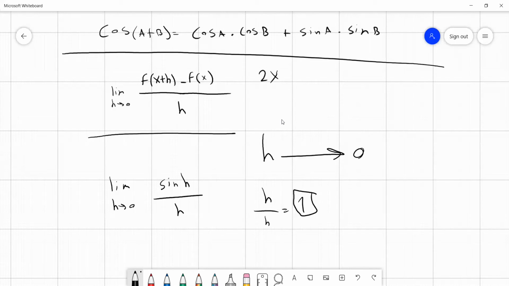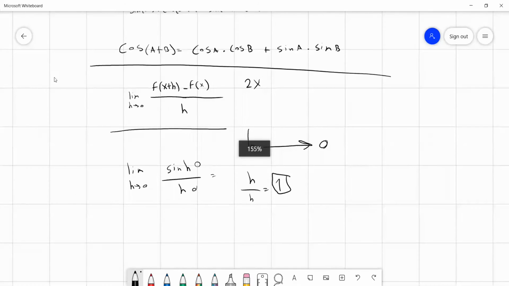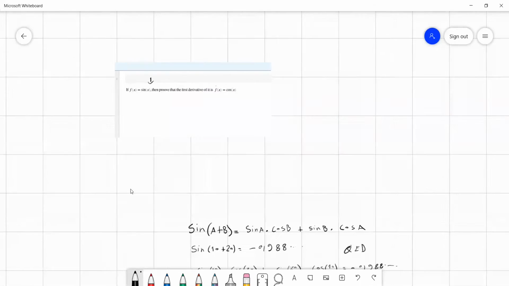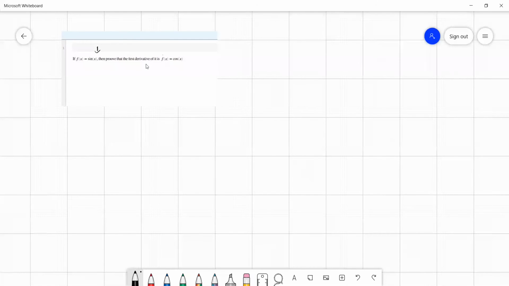So you can't just plug in a 0 over here and 0, because that's just undefined, 0 divided by 0. So what the limit is saying is that as it gets infinitely close to 0, then the result is infinitely close to 1. So that you need to understand. That's a little bit difficult concept. So now that we know this, we can actually go back to our problem. All right, so back to the problem.